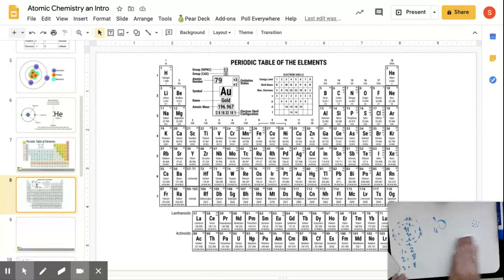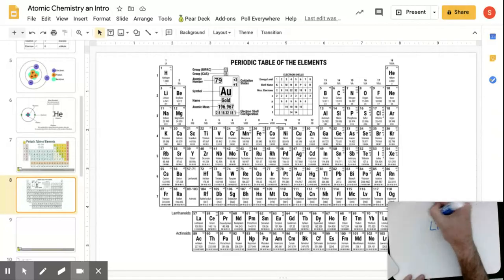Okay, now let's look at one final example. Let's have a look at what an ion is. Okay, so let's go back to our lithium that we had at the start of the lesson. So lithium 3, 7. Now what we're going to have with lithium most of the time is that it's going to have 3 protons, 4 neutrons in the middle, and then it's going to have 2 electrons in its inner shell and 1 in its outer shell.